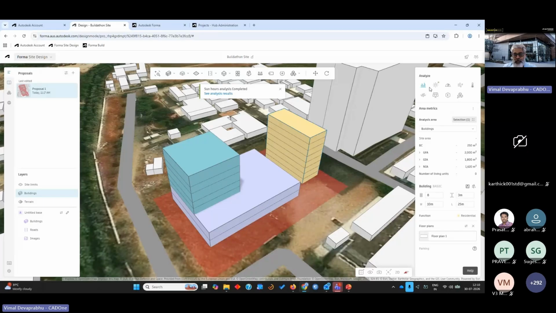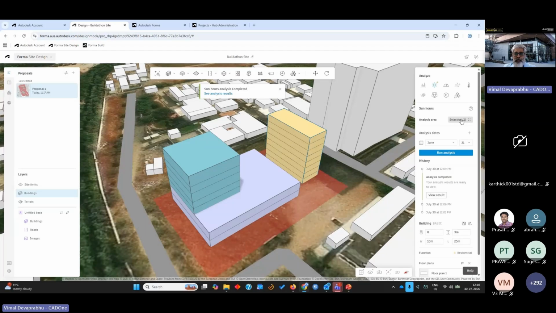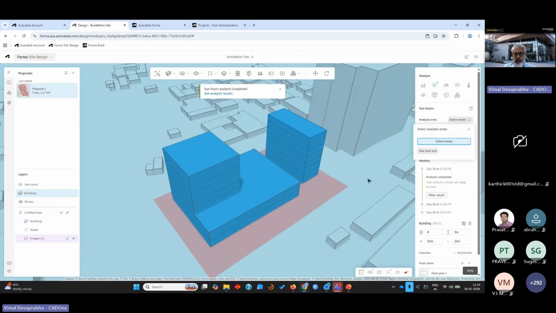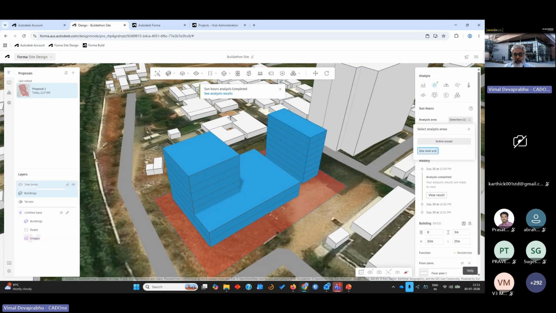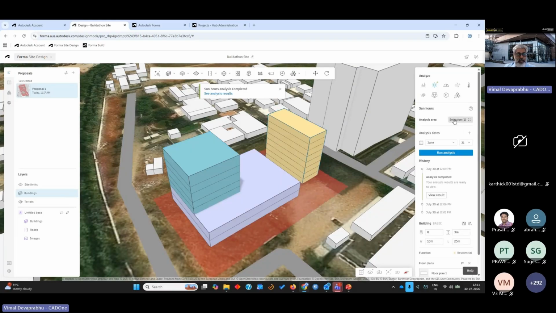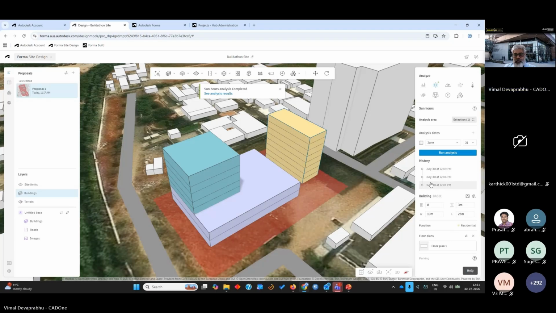So you can use the analysis and you can run the analysis on the selection. So here the area to analyze, you can see that here we have the analysis area here. So once you go for any analysis, first thing is the selection of the area. So either you do it for the entire model or for the site limit that you have created. Now, if you want it only for the site limit, you can select the site limit here and it shows that as selection. And then finally, once the analysis is run and complete, you can see the results here in this. So I hope I've covered Deepak and Sam's question.